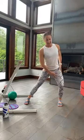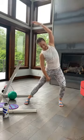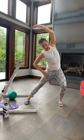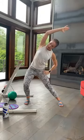Now I want you to stand. Bend that right leg and feel a nice side body stretch, and you should feel that inner thigh right here. Woo! And shift the other way.